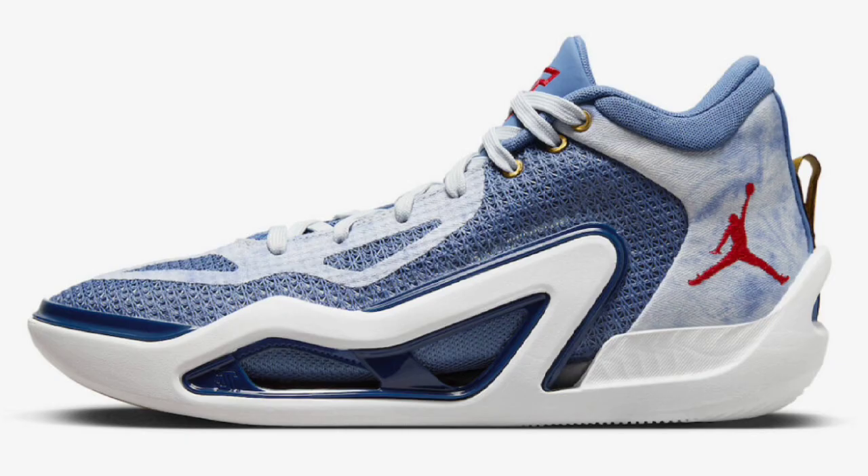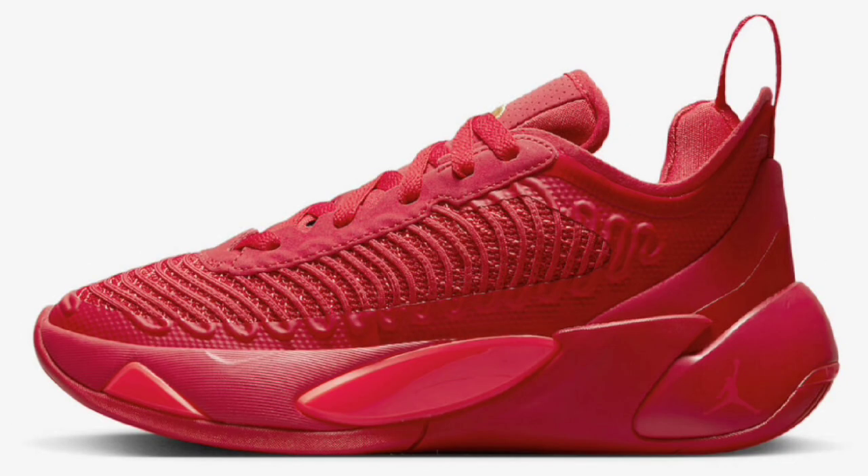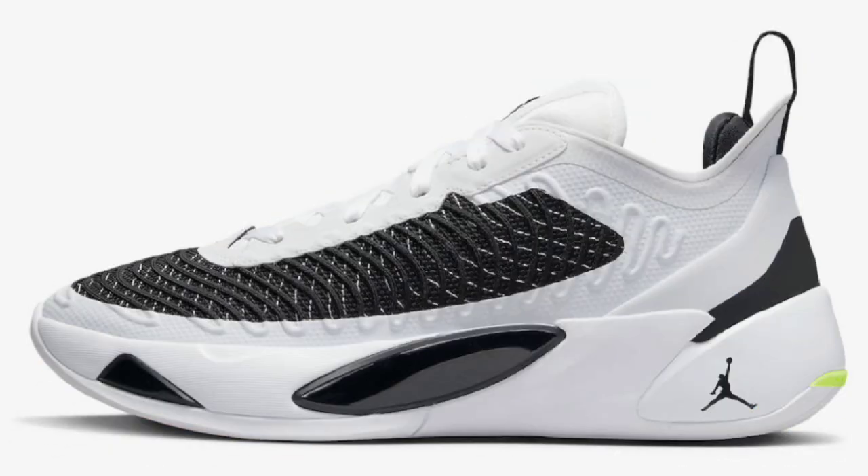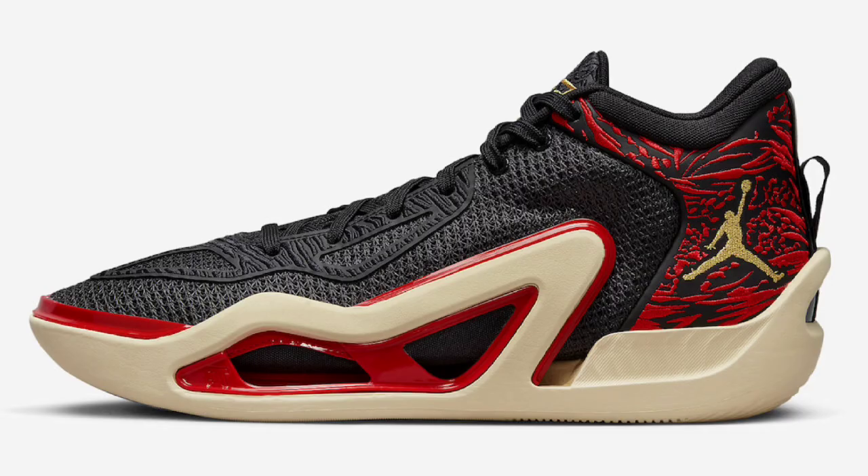All three of these shoes are selling a lot better than some of the retros that have been releasing so far. In this video, we're going to go over each colorway of each silhouette, which is pretty dope. So sit back, eat your popcorn, give me your feedback, and let me know your top 10 list through all silhouettes in the comment section below. Without further ado, let's get into these sneakers.